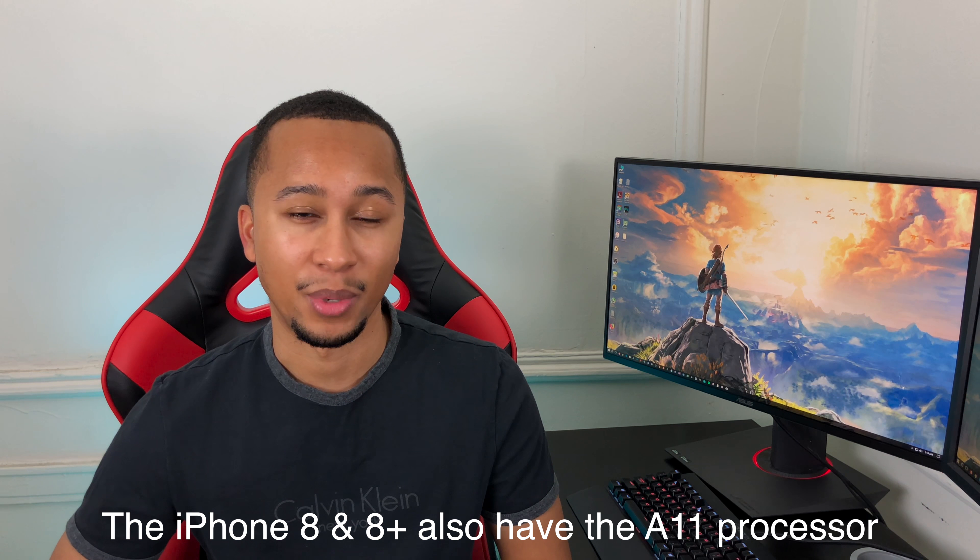One of the main questions people ask is: is the iPhone X worth a thousand dollars? Well, sort of. You're getting the most advanced facial recognition system in any phone, the fastest processor in any phone, the most color-accurate OLED display in any phone, and in terms of build quality, one of the best phones ever made. But if you look at a phone like the Galaxy Note 8, which also costs a thousand dollars, you can see that you're getting a more well-rounded package.